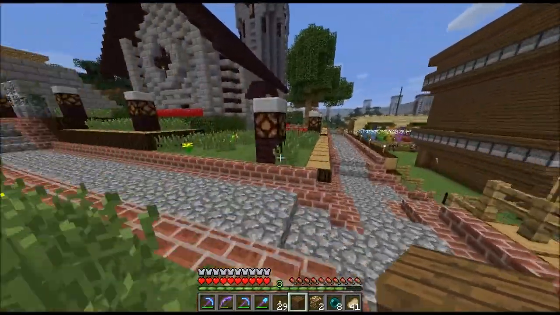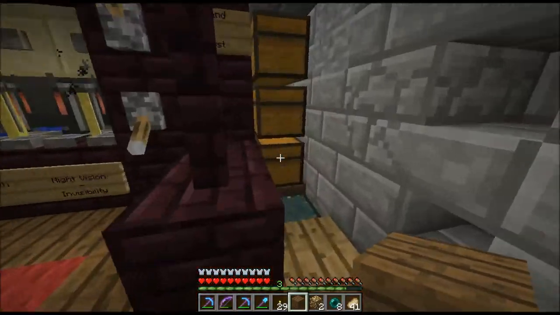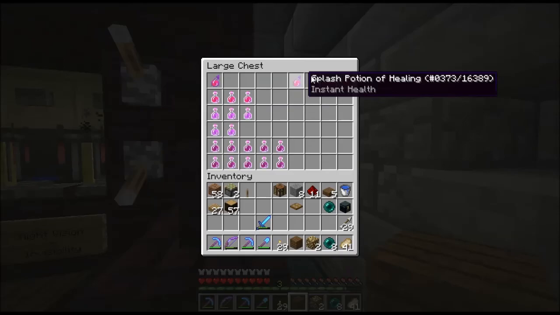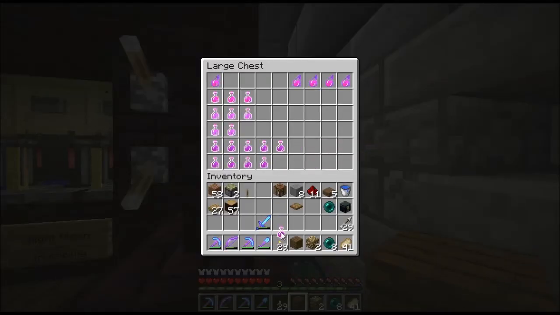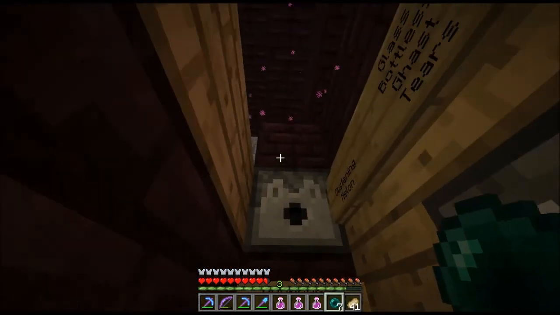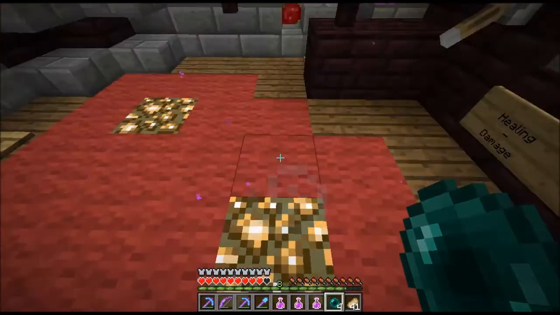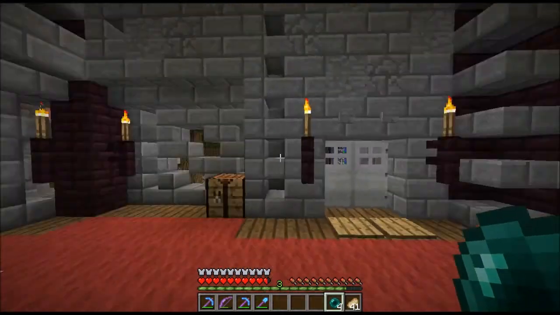Well, maybe we'll try a potion effect then. See if that does it. See what I got. I don't know if I have any weakness. Could do a regen. Kind of a waste. How about strength? Let's get some strength. We'll turn him into Splash. I need gunpowder. Whoops. Spam those all over the place. We will find you, Pooch.